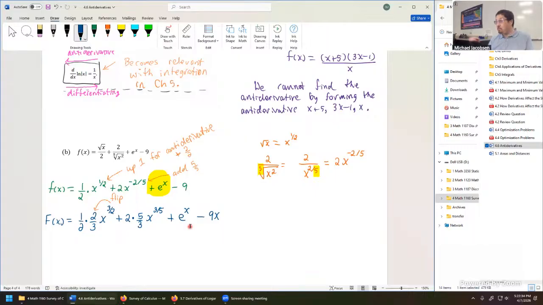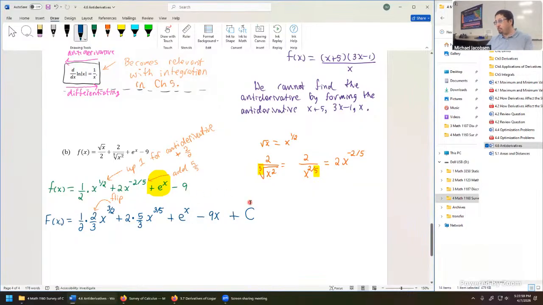Yeah, good call. We require the arbitrary constant c of integration. At the moment, it feels kind of random, but in chapter 5, when we look into some applied problems involving indefinite integrals, we'll see that not putting down plus c really does affect things. That's a required part of coming up with an antiderivative.